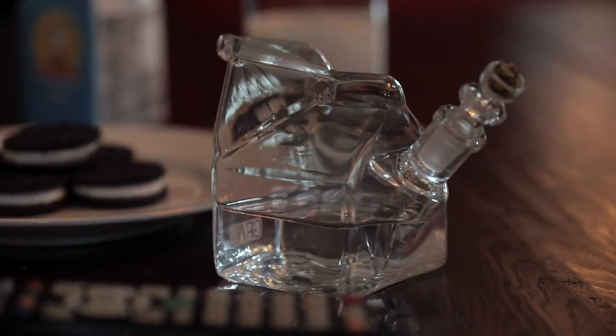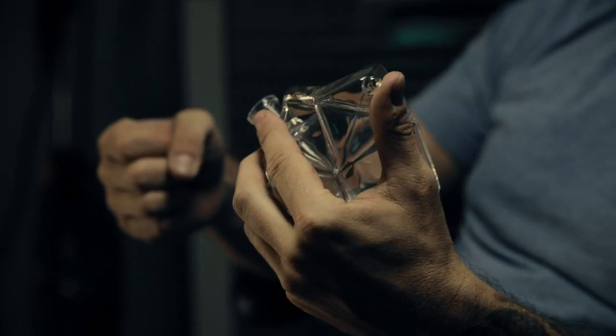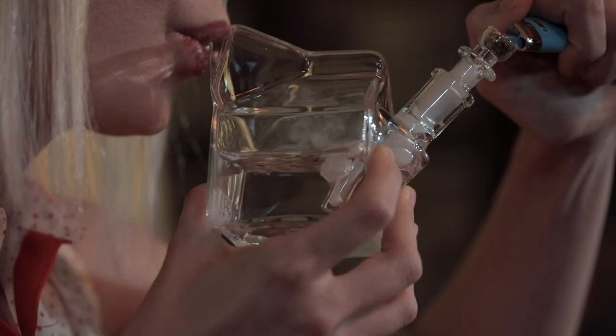And lastly, this was a suggestion internally — kind of that throwback to those little milk jugs you used to get back in the day. It's that nostalgic feel, but it was also a challenge to develop, to figure out if we could actually make a little pipe out of a little milk carton. For the milk carton, it was figuring out how to get the bowl to attach. We tried it up off the side, but every time we put it somewhere, it ended up not looking like a milk carton anymore. By adding this detail off the back, the bowl gave us a place where it flowed with the design and put the bowl the correct distance from your mouth and nose that you needed.